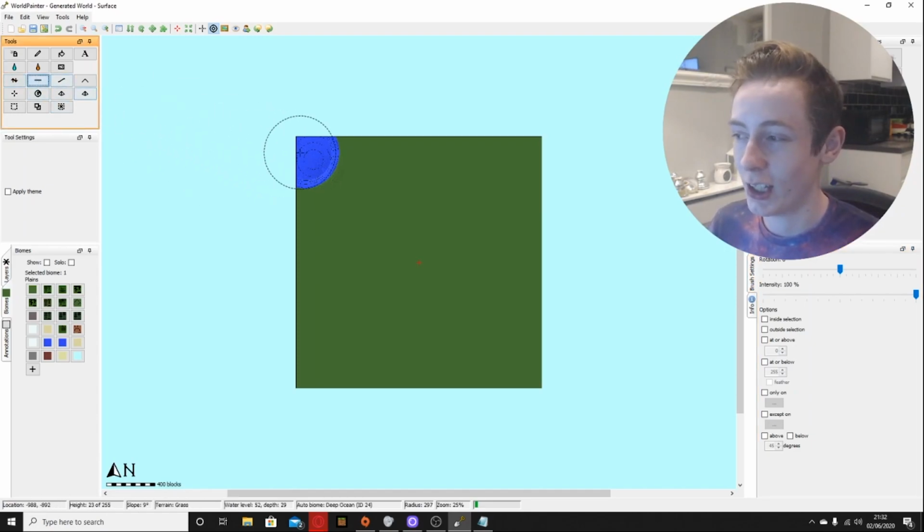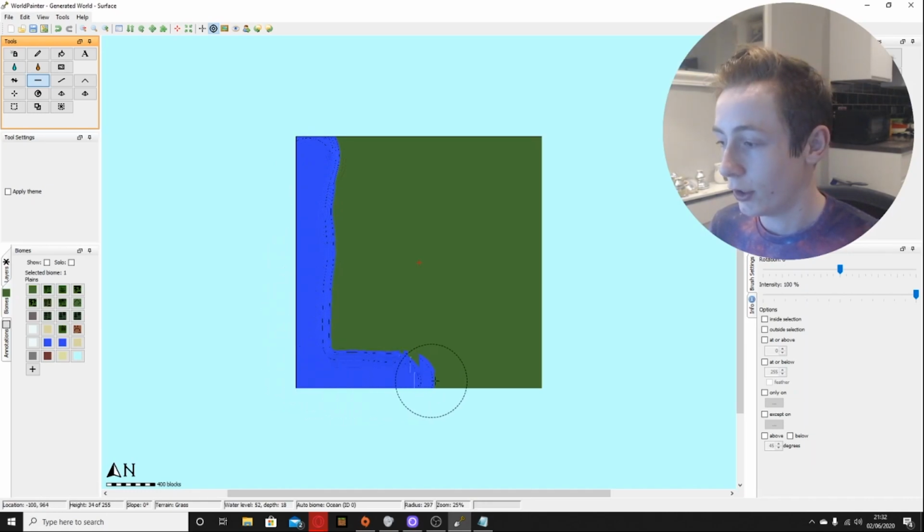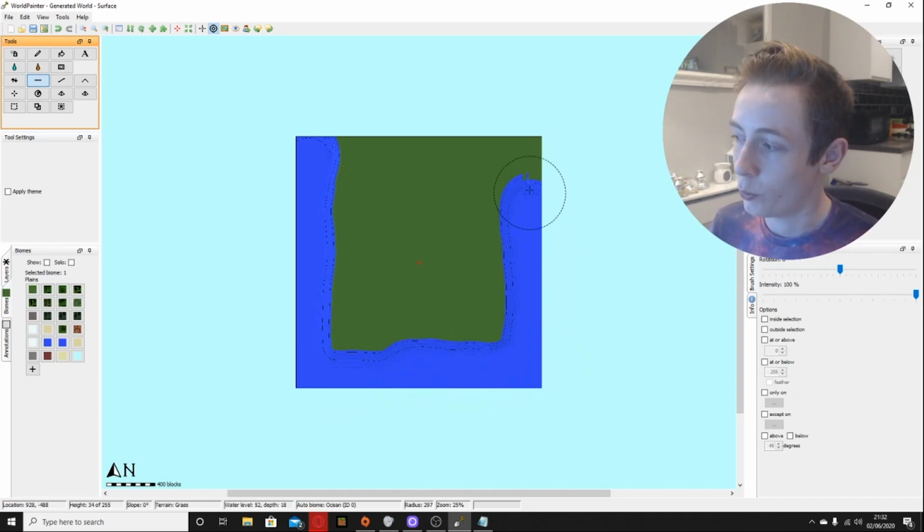That's a nice deep ocean sort of height there. And then we're gonna take the flattening tool, and what that's going to do is it's going to flatten all of your ocean out to that exact same layer. And we can add some hills and stuff underneath the ocean later down the line, but we're just going to keep this nice and simple, all one layer.